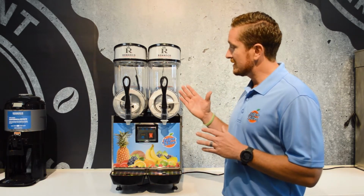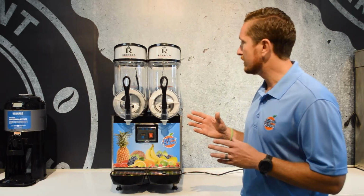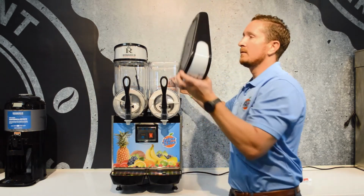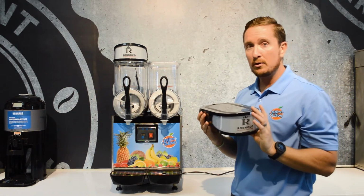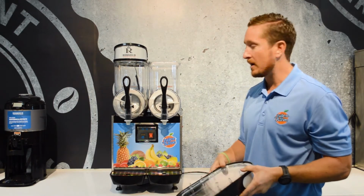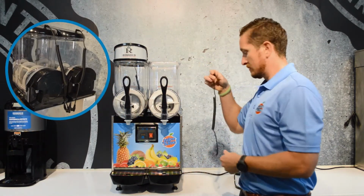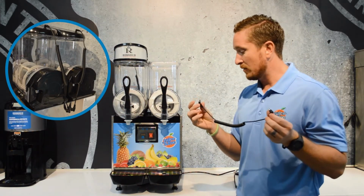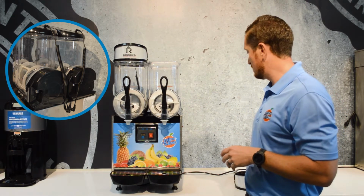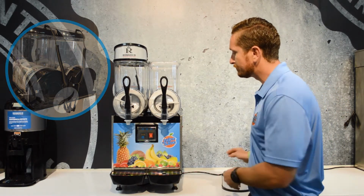But once the machine is mostly empty and you start to disassemble it, first thing we're going to do is look at the lid. And so this lid comes off. You do not want to submerge this lid in water at all. Just wipe it down with a soapy rag and dry it off and set it aside. This machine has light wires for the back, and they're just plug and play. Just be aware that they're there, and you can see where they plug into the top of the lid and then also into the back of the machine.